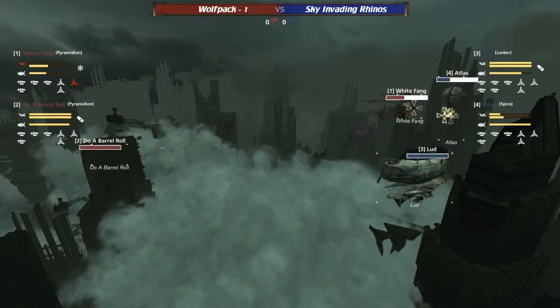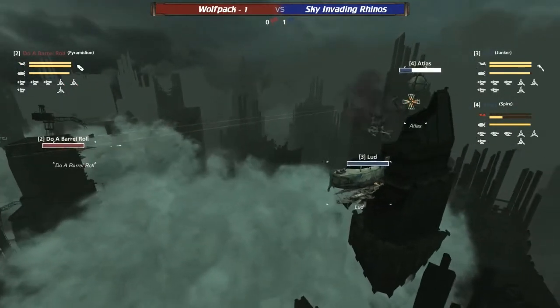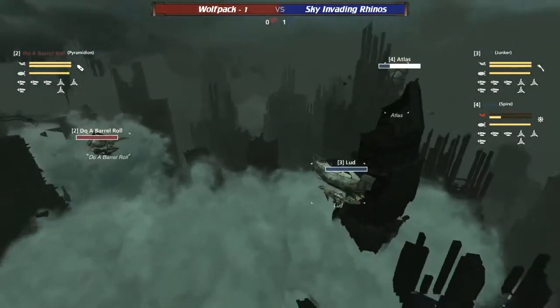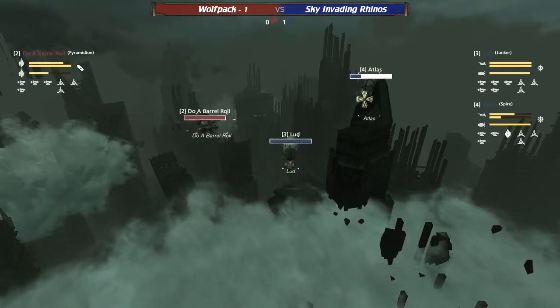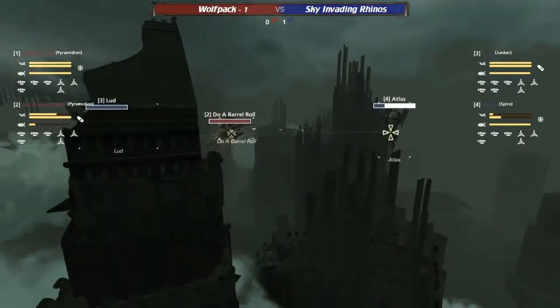The White Fang is taking so much damage as the Lud has turned inside onto the White Fang, and boom, goes the White Fang, and that was catastrophic. One little mishap, that one bad bounce, and the dual barrel roll was not there to help take out that Atlas, and now two blue ships going at it versus one red.